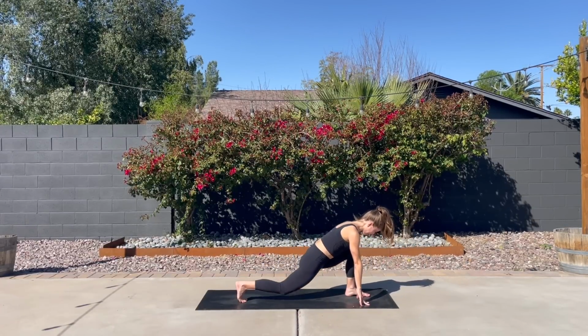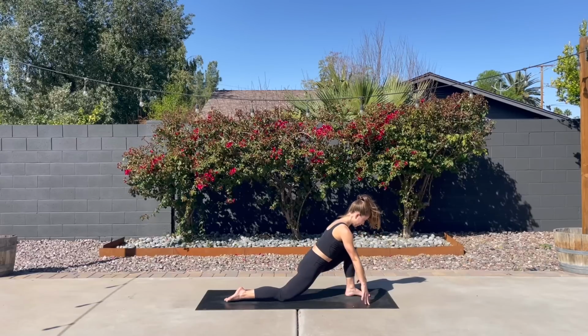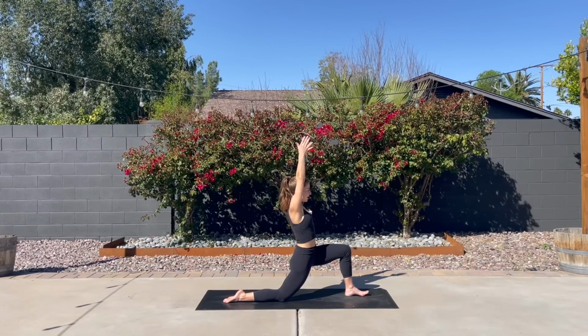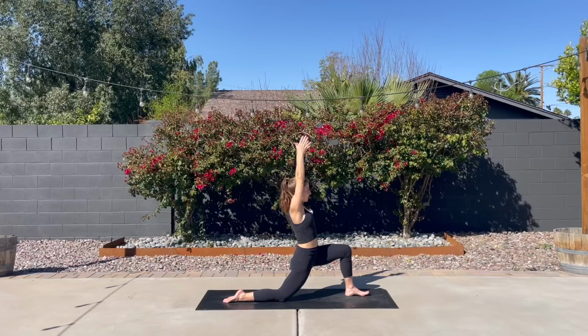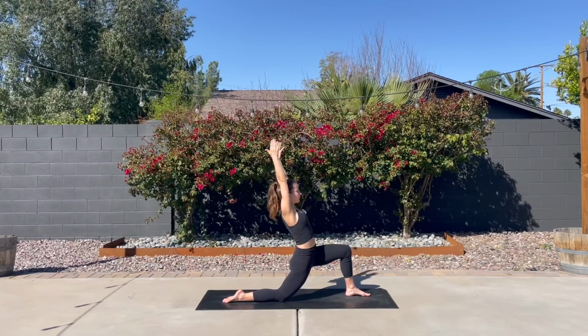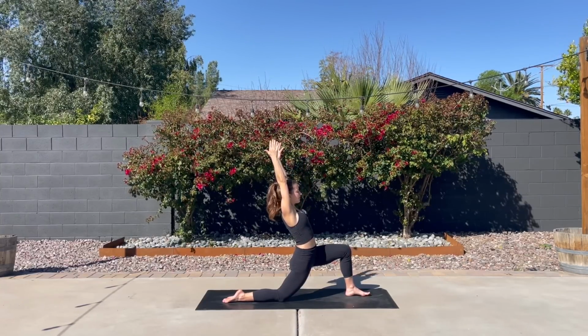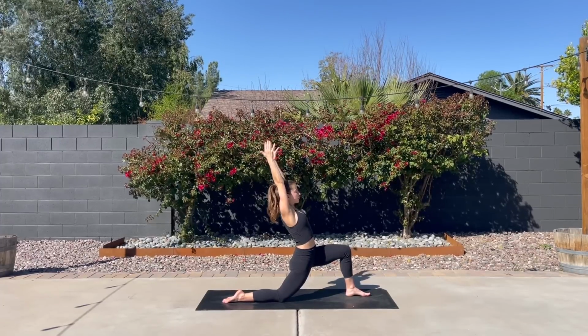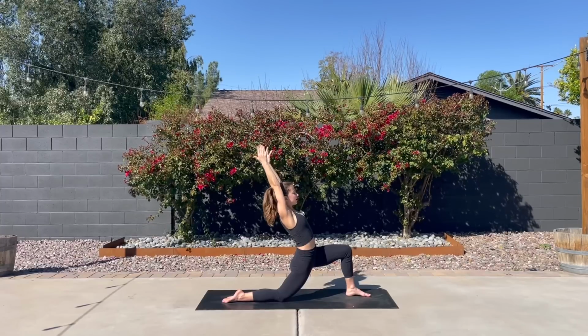Drop your right knee to the ground into a low lunge. Feel the left heel and the right knee pull towards each other, engaging your inner thighs. Press down with your right toenails. Lean back as much as you like, but feel a lift from your sternum. So instead of just dumping the hips forward, lengthen up through the low back and then lean back. Take an inhale.